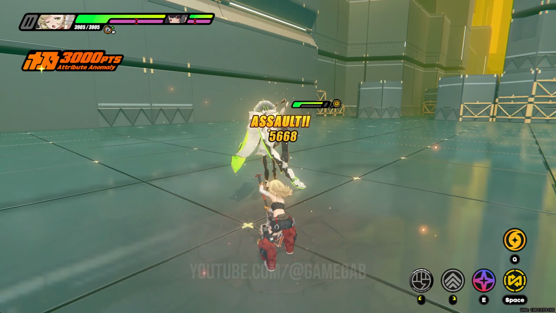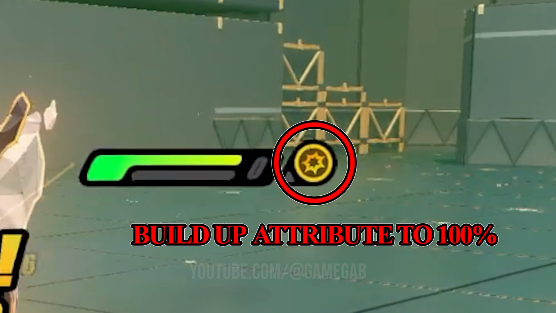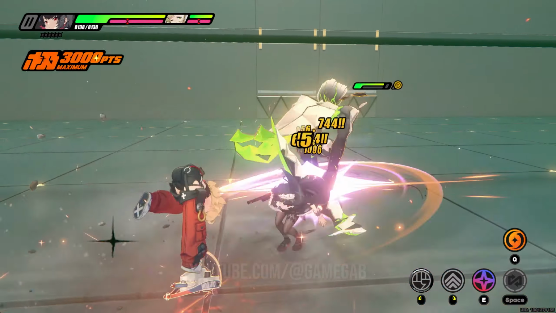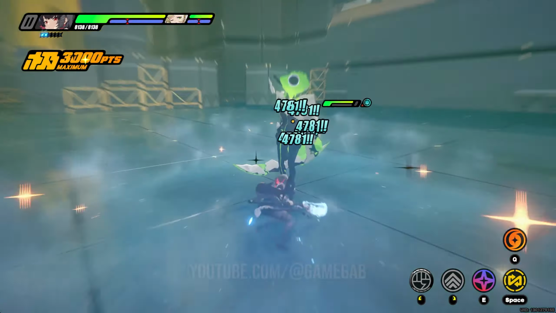Here's another example. I use Piper to build up the first attribute, which is the physical attribute, to 100%. Then, I immediately switch to Ellen and build up the second attribute, which is the ice attribute. And I use Ellen's ultimate to trigger the shatter effect. Then, I switch back to Piper to trigger the disorder effect.